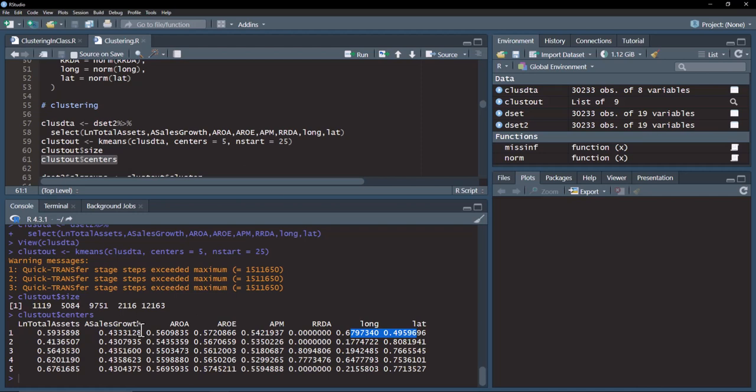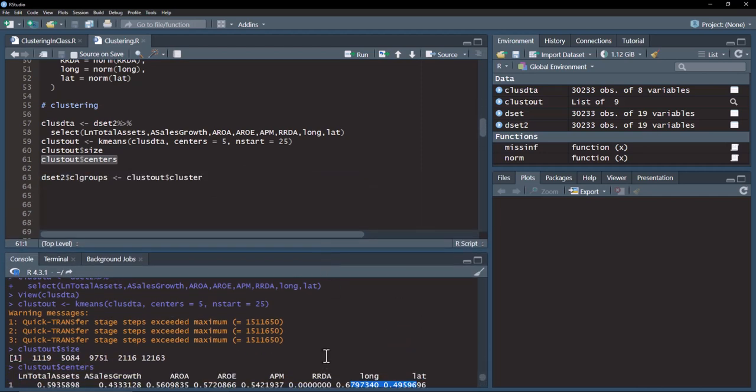But if we keep digging in here, maybe I could change the clusters, maybe I could change what variables go in there, then I can start to understand the data a little bit more, and hopefully as you go down this path, you start to be able to figure out what's important in the data. All right, so we have these different clusters, which gives us a little bit of an idea of what these types of groups are. I would say R&D and location are primary here in the data. There's a little bit in terms of assets as well. And if we wanted to figure out more, maybe we could nail down each of those things.